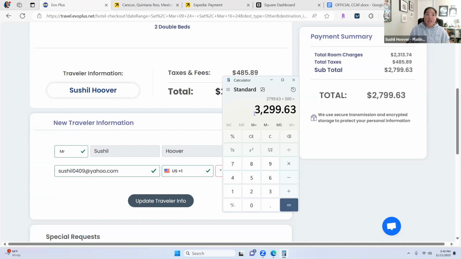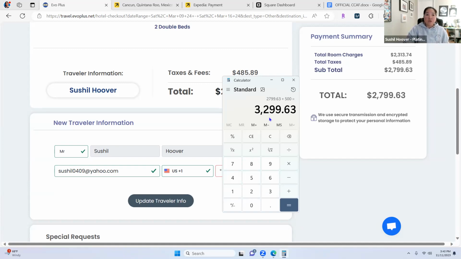So it's either I book you through Expedia and you pay $4,178 and Expedia will still pay me, or you book it through our discounted rate, our wholesale website, you pay $3,299.63. And then, of course, that wholesale website will still pay me my commission.